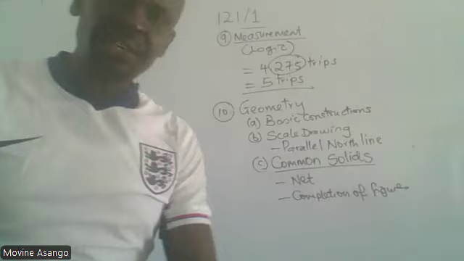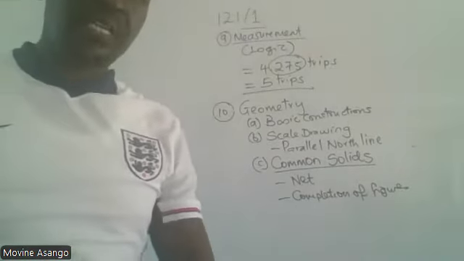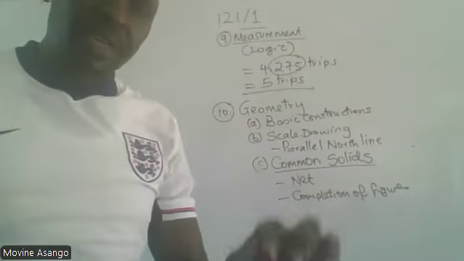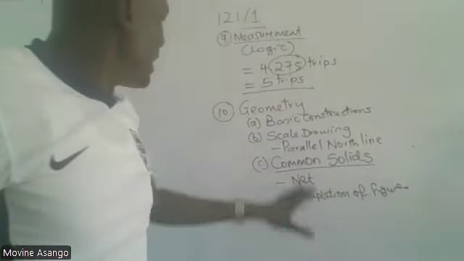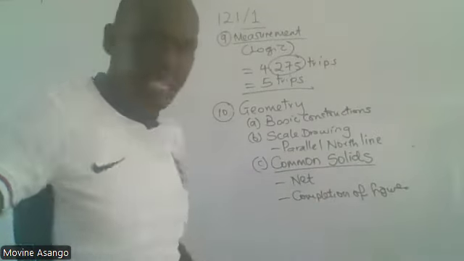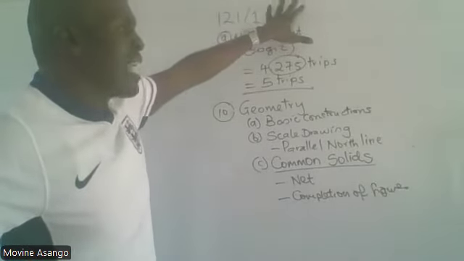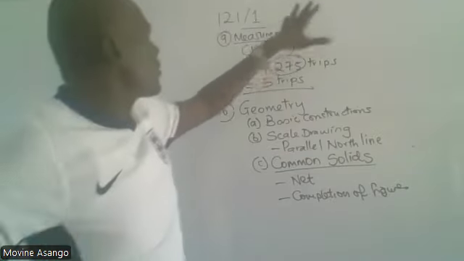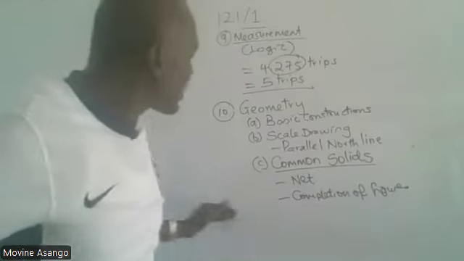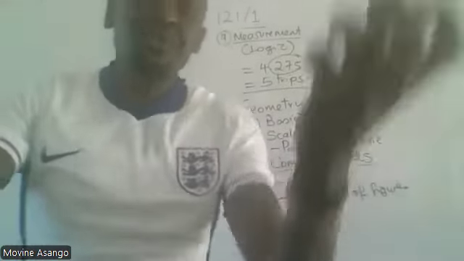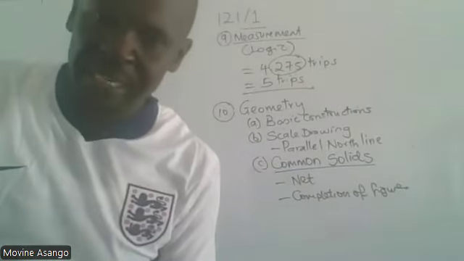A net is accurately constructed if the dimensions of the figure are able to fit in your working space. Let's say the length of the original figure is 3 centimeters, then the same length should be 3 centimeters on the net. In a case where the original figure has a length indicated as 30 centimeters, that one cannot fit in your working space. You have to reduce it and draw it to scale. The bottom line is the net must be accurately constructed.